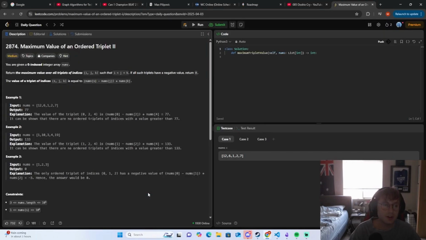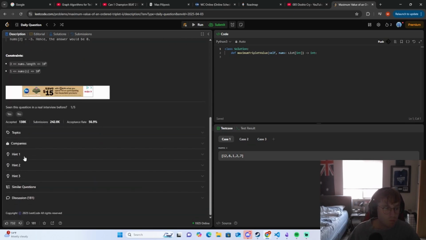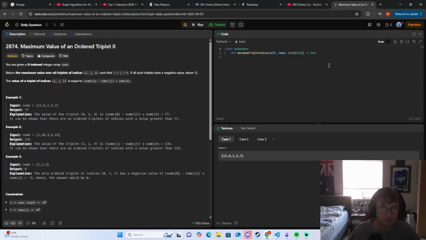It's that same one we did yesterday. Maximum value over all triplets of indices.